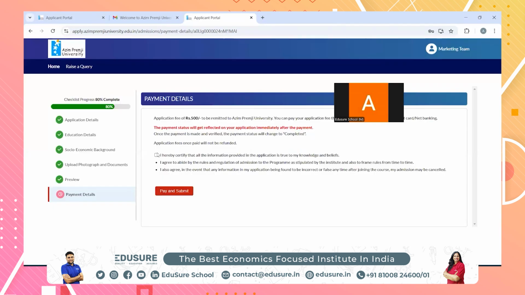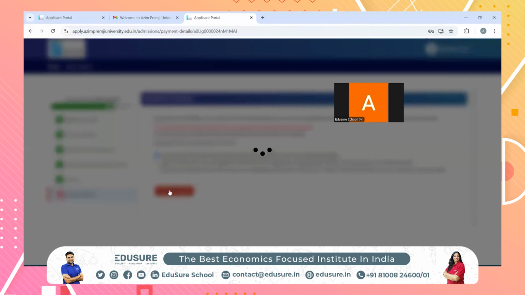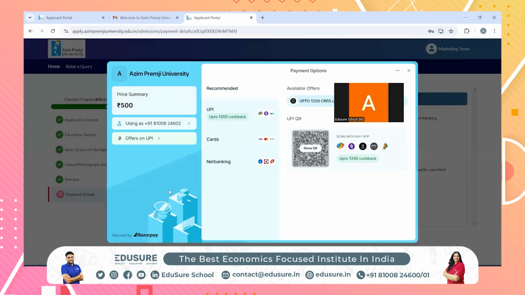Once you are done with it, you need to confirm this, and then you will get the payment option. You can show the QR code, make the payment, whichever way is convenient for you. And this is how you fill in the form for EPU. I hope this was helpful, and all the very best.